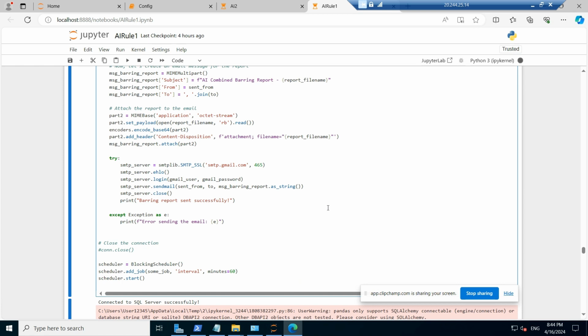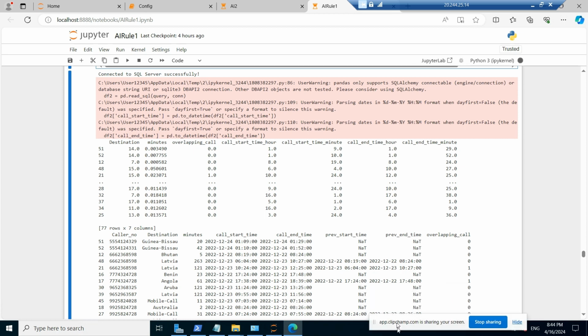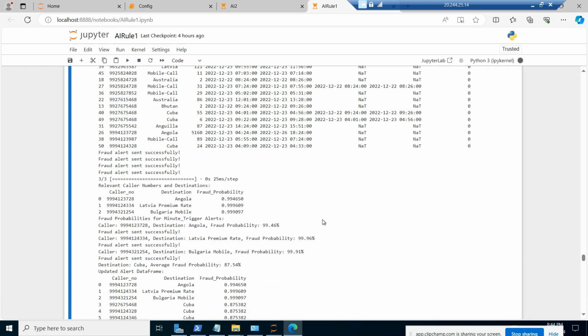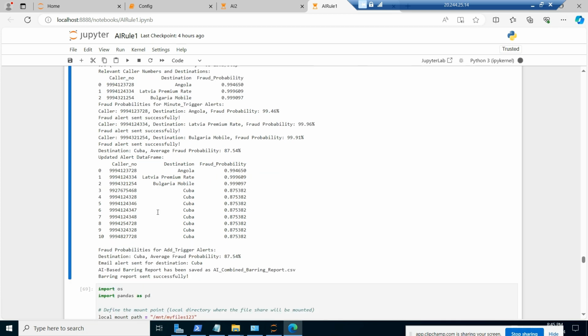Okay, here we can see the script has processed the records, and you can see the fraud alert was sent successfully. Oh wow, what a beauty! This is totally a live scenario in the cloud. We have deployed the AI codes, and the codes are producing the output.